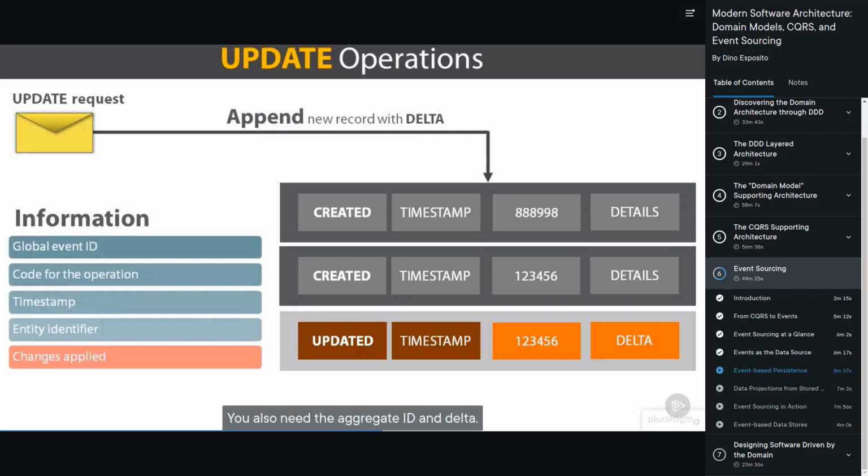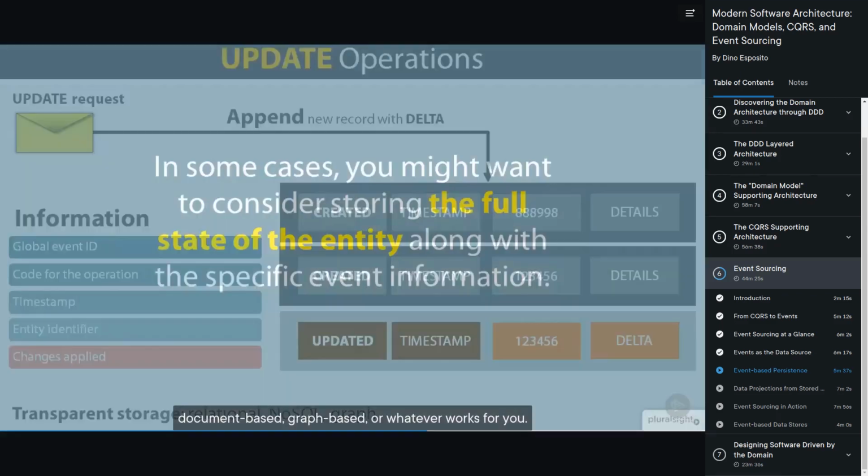You also need the aggregate ID and the changes applied. If you only updated the quantity of a given product in a given order, in particular, you only store the new quantity and the product ID. Storage, also in this case, is transparent and can be relational, document-based, graph-based, or whatever works for you.